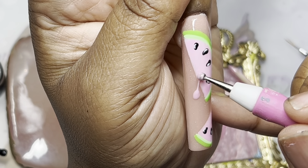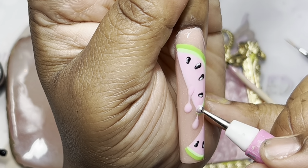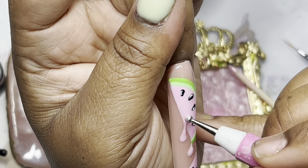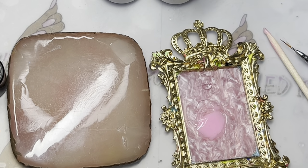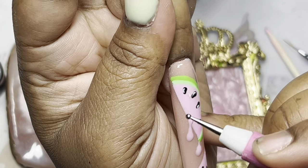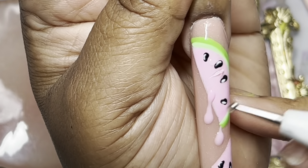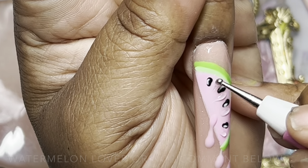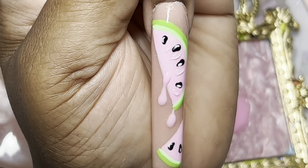Also, random but not so random fun fact, watermelon is actually my favorite fruit. Aside from pineapple, I've pretty much been eating watermelon every day when it came back in season. And that's why I had the idea, like, let me make some watermelon nails. That would be really, really cute. I love watermelon, y'all, so much. I can't decide if watermelon or pineapple is my first favorite fruit. It probably would definitely be watermelon. A lot of people don't like watermelon, which is really weird to me, but people have different taste buds. If y'all like watermelon, comment in the comment section below if you like it or if you don't, because we got some people who don't like it, which is, like I said, really weird to me. But everyone's different, and I love me some watermelon.